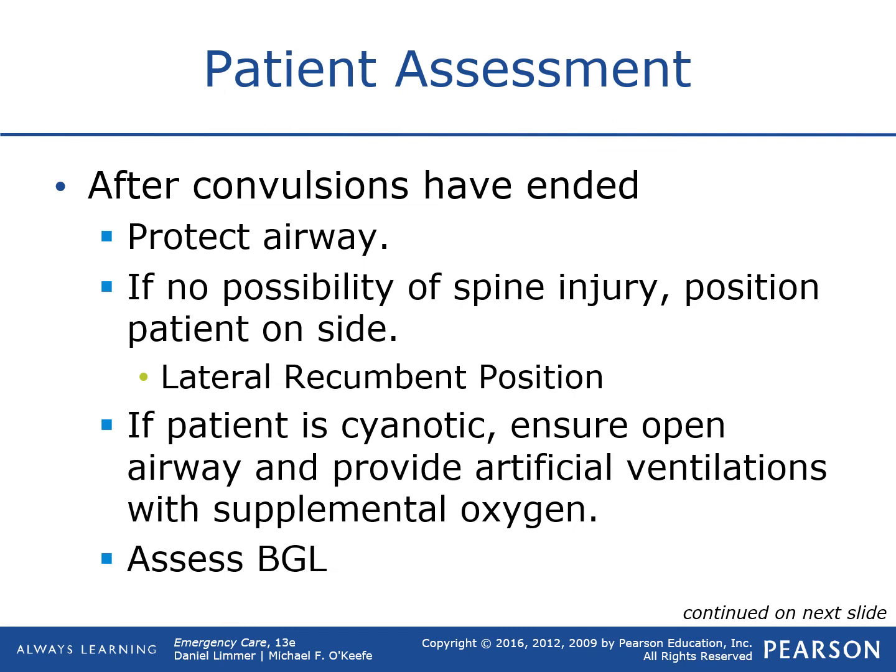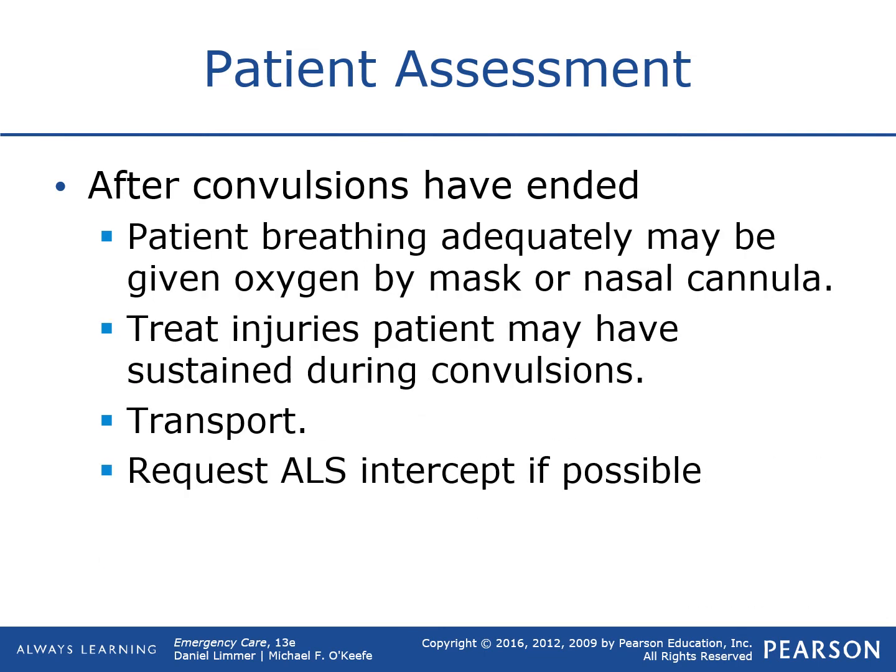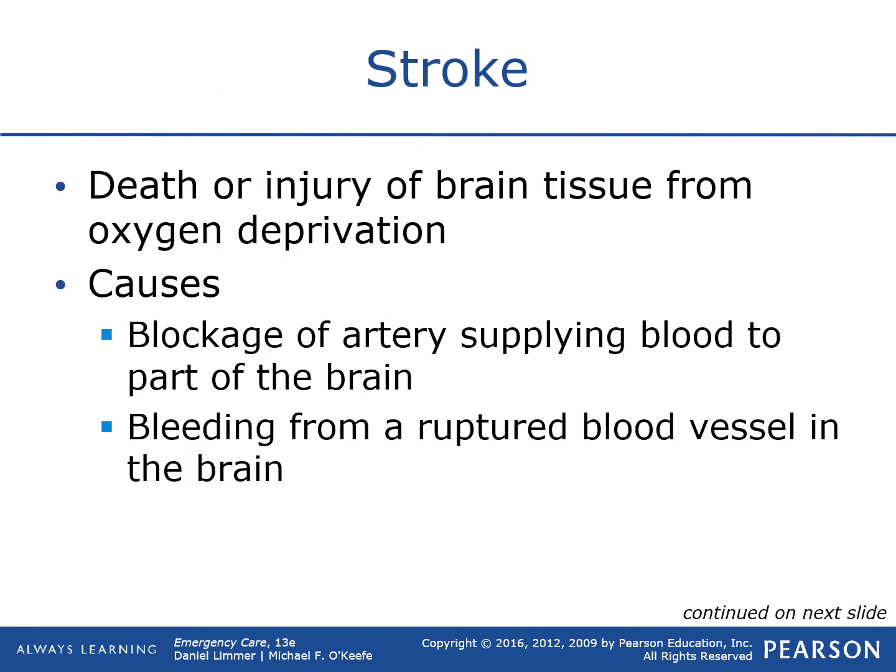And these patients who are postictal and have altered mentation, you're thinking, oh, they're just postictal, they're going to come back. But really, they're postictal and they put themselves into hypoglycemia, so they're not going to come back because they don't have enough blood sugar to come back. So it's very critical that we assess blood sugar levels in anyone who has seized. A patient who's breathing adequately, again, may need oxygen by non-rebreather or nasal cannula. If they injured themselves during the seizure, treat the injuries, then transport these patients and request an ALS intercept.